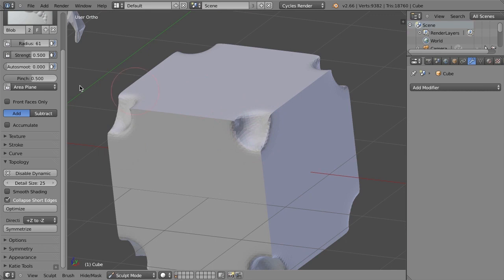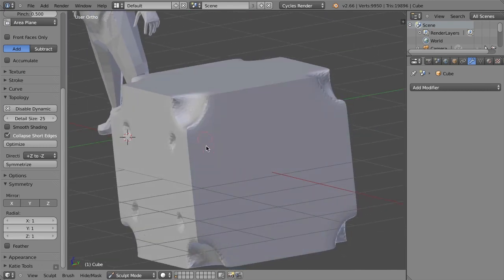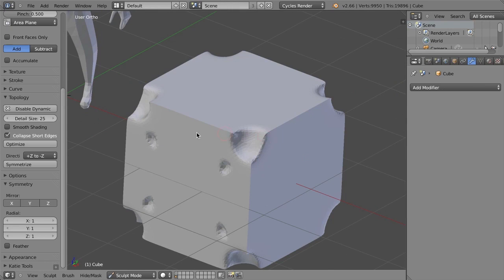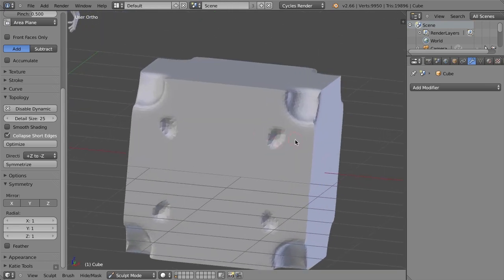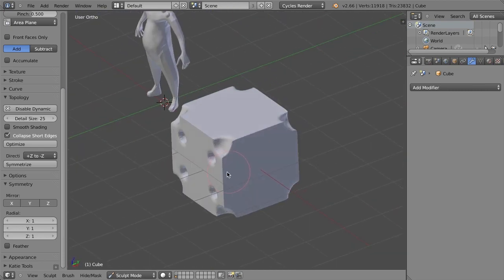Of course, I could have simply used symmetry along all my axes and done something like this, but you'll notice it wouldn't have replicated it over here or anything like that. So there's a lot of really cool things you can do with Symmetrize, particularly in the case of mistakes that are otherwise more difficult to fix. Really handy feature right there. And that's about it for dynamic topology.